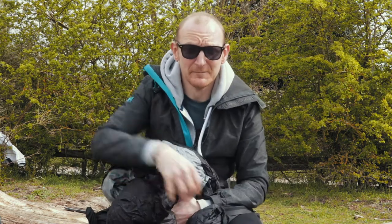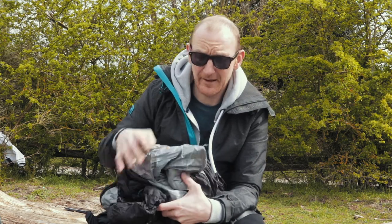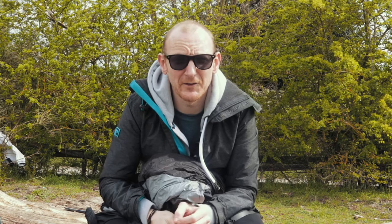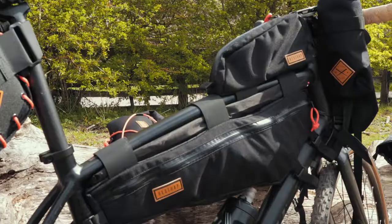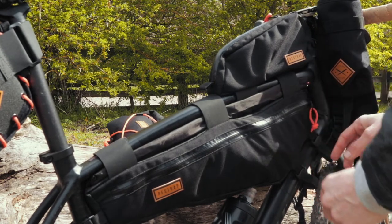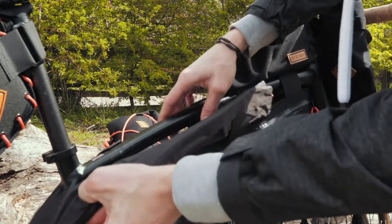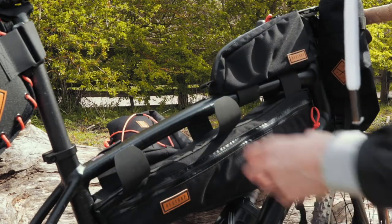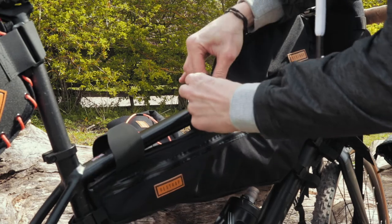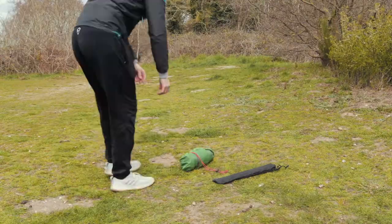So what I'm going to do now is set the tent up, blow up the sleeping pad, stick the bag on top, and then we'll see what that looks like and how long it actually takes. You might be able to see I've got my tent poles in here, in between my frame bag and my top tube. I'm not sure of the best way to get at these. Maybe I just take the whole frame bag off. There we go, nice and easy. That was easier than I was anticipating.